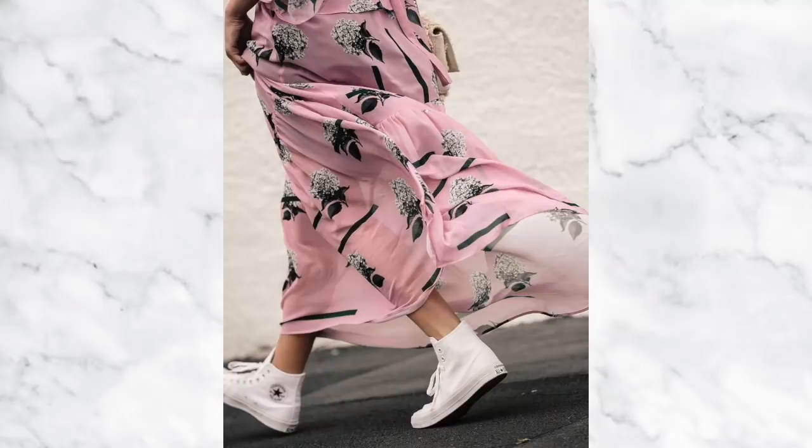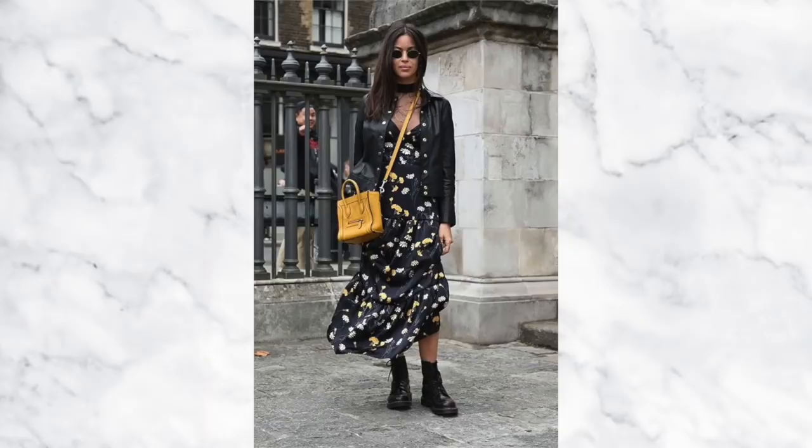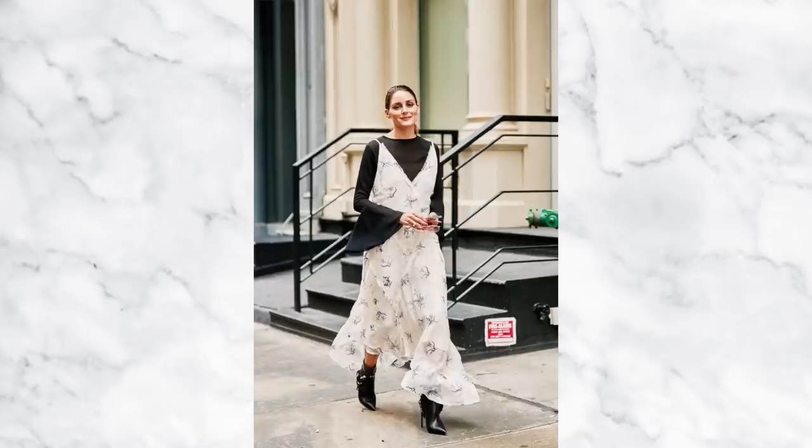The other thing that makes a difference is fabric. So when you are trying to minimize and not look as perhaps bulky, especially around your midriff, try and opt for fabrics that are lighter weight. Now, I'm not talking sheer, you don't want to be wearing sheer fabrics, but lighter weight, drapey, soft fabrics are going to be the best option.